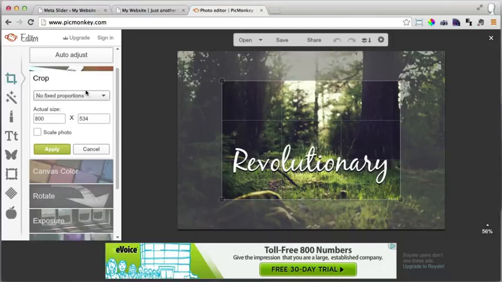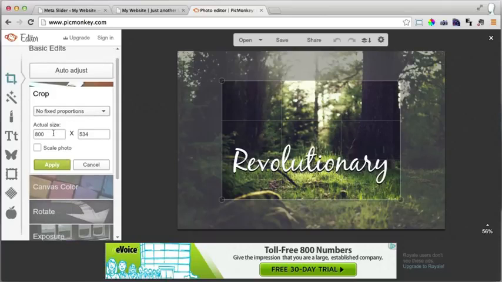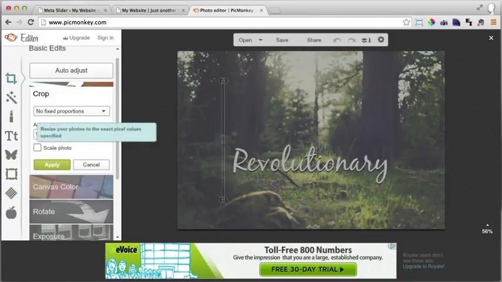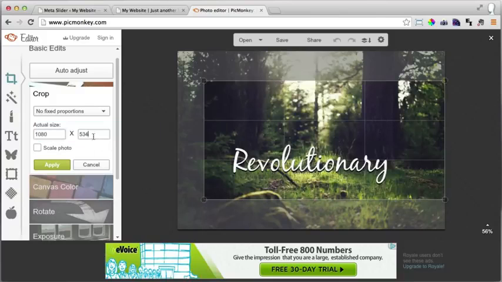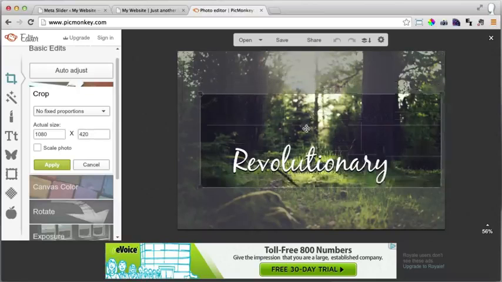So after we click on this and then click on crop, we can put in 1080 here and 420 here. And now we have the exact dimensions of our slider.